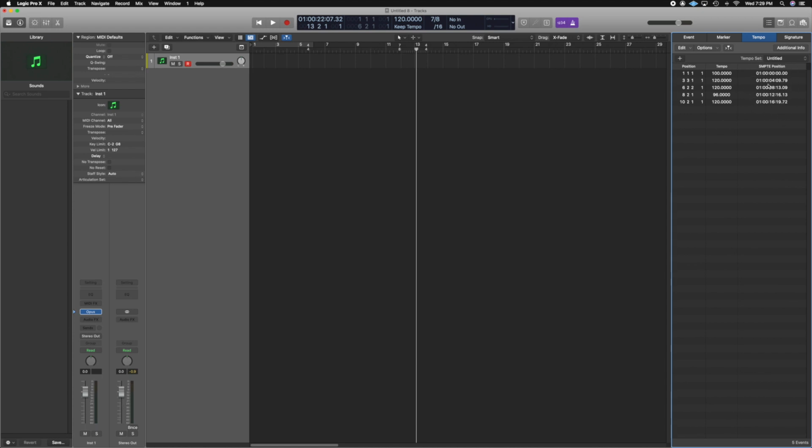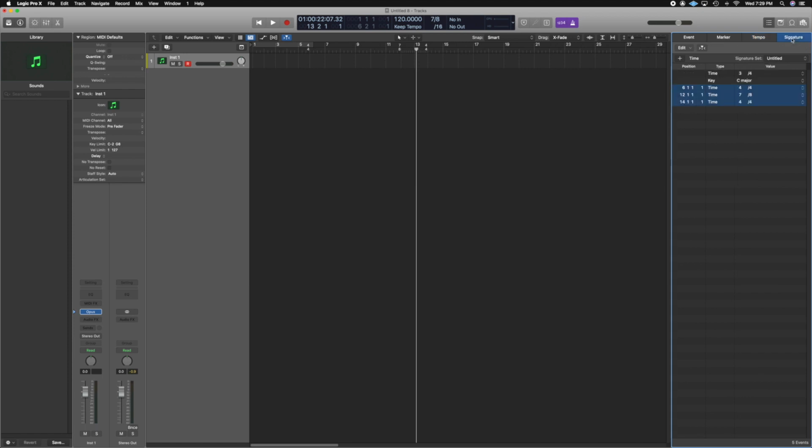They call it SMPTE position. This is another way of saying time code. You won't really use this unless you're working with film, but this is very helpful to also understand. And then here we have our tempo marks. What are the exact numbers we used? And then what measure were they on and what beat did they land?